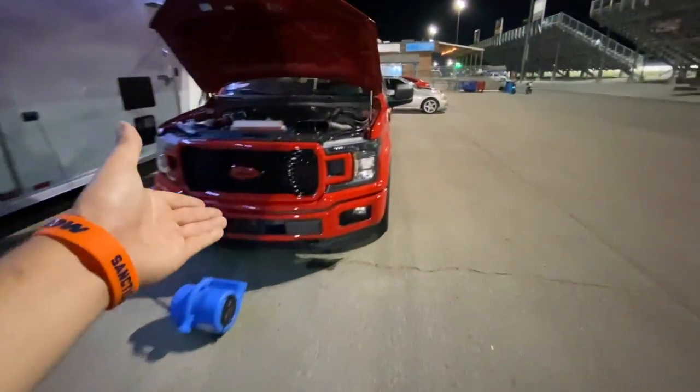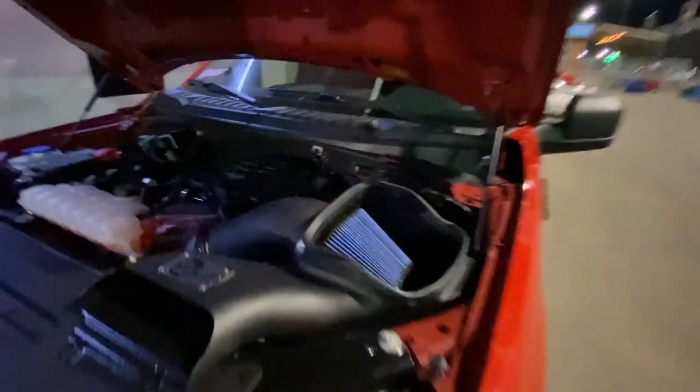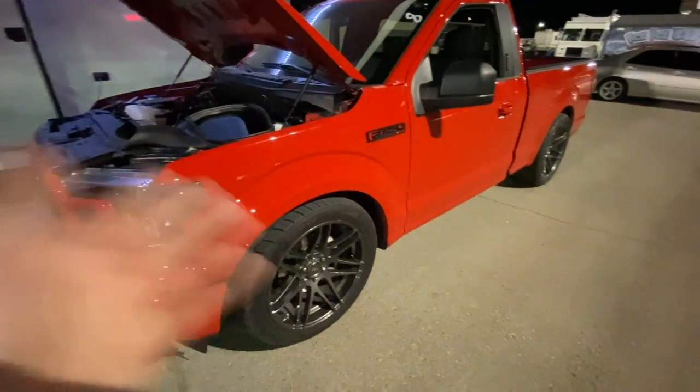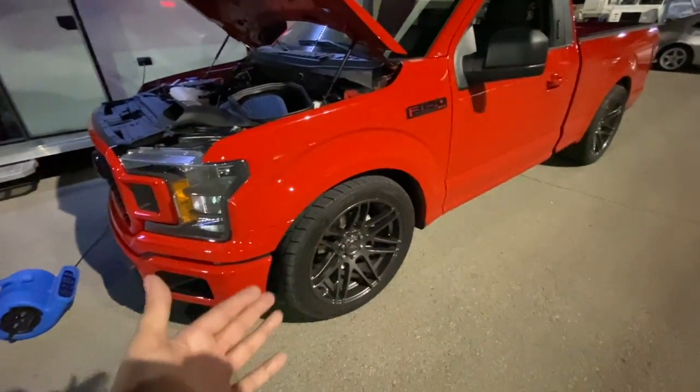We also have Curtis's truck out here. He is shooting for 9's, so we'll see what Curtis's truck does. It's a four-wheel drive truck, 22s at that.